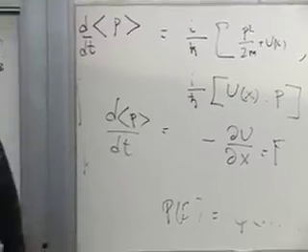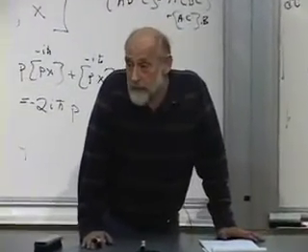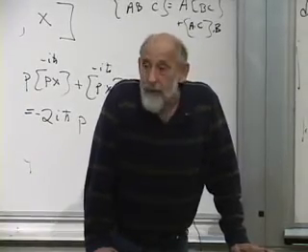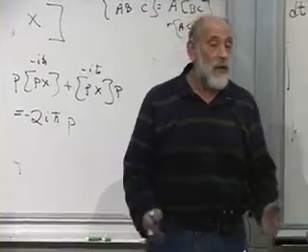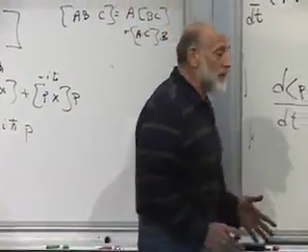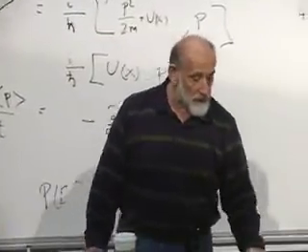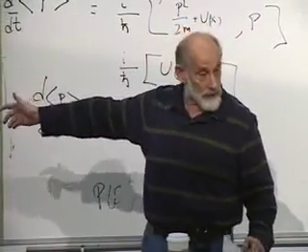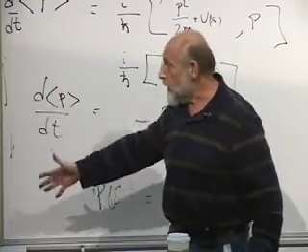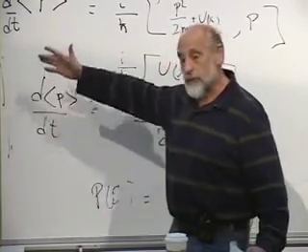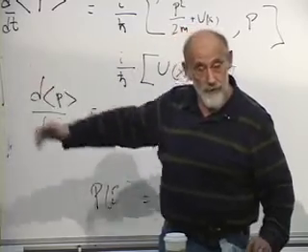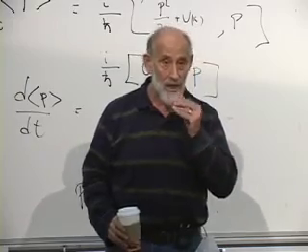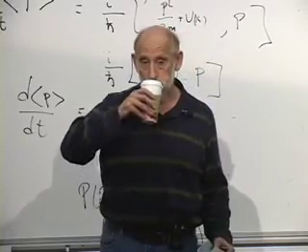So we see that the identification of minus I d by dx with momentum and I d by dt with Hamiltonian as energy, you can't call it a correct identification. What you can say is that it's an identification which in a classical limit reproduces classical physics. That's the point. Quantum mechanics is more fundamental, and you derive the classical physics as an approximation for averages. Okay, any questions?